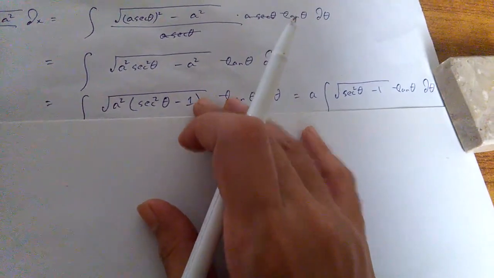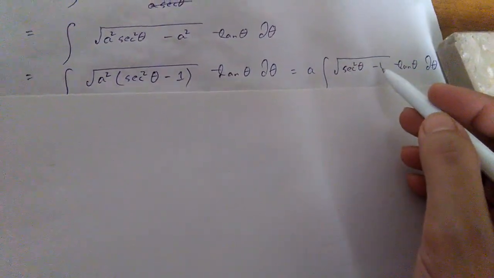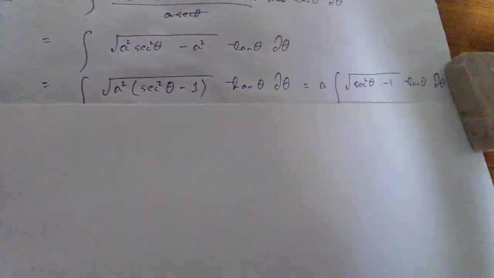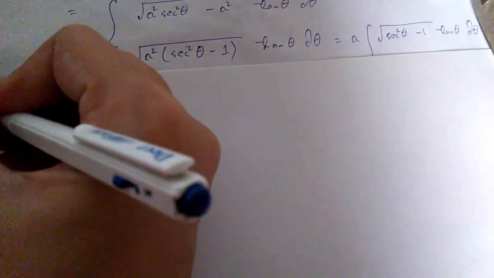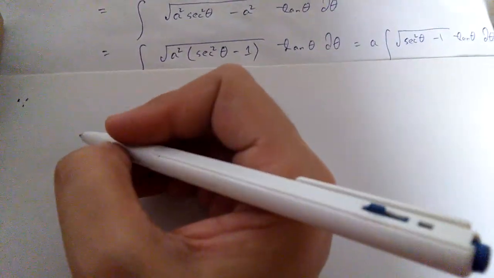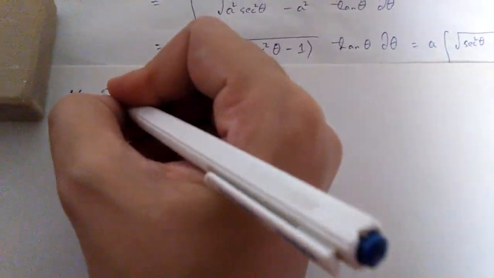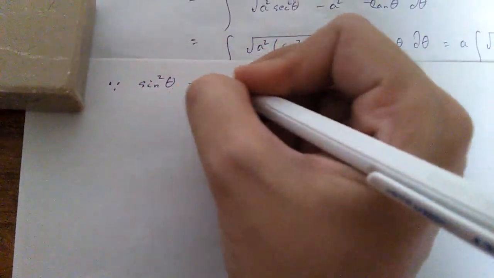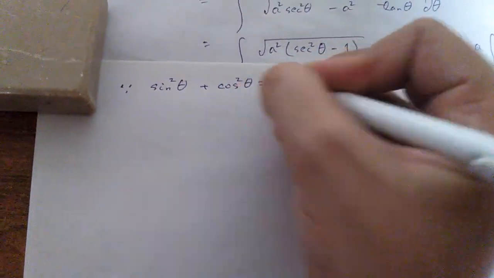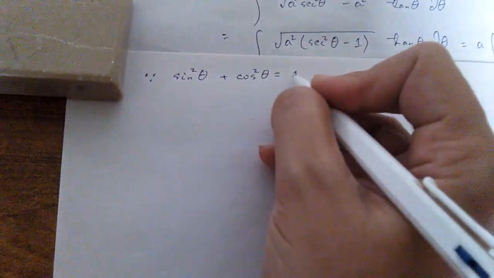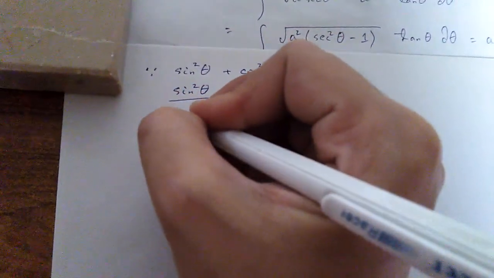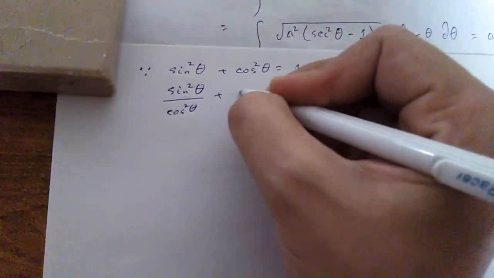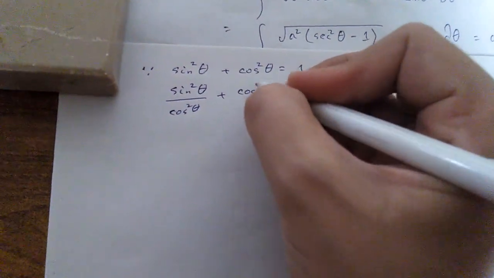Let's see. I could directly substitute here the formula that explains the relationship between tan square theta and sec square theta, but I think I should put in some exhaustive work here. So I'm picking up the preliminary equation of trigonometry, and then I'm going to divide entirely by cos squared theta. It looks something like this. Though it is not part of the solution, I'm just trying to be a bit exhaustive.